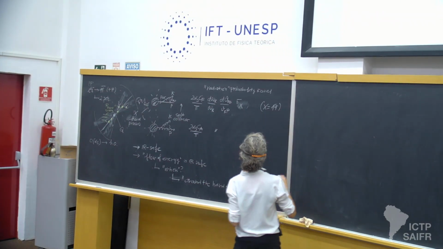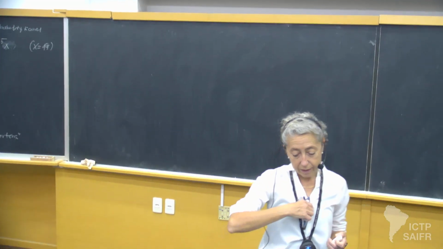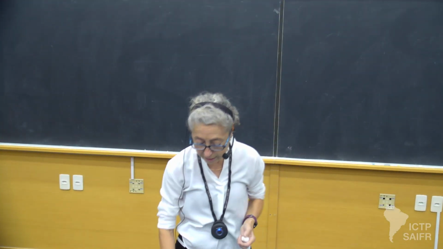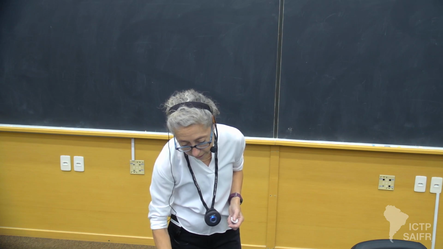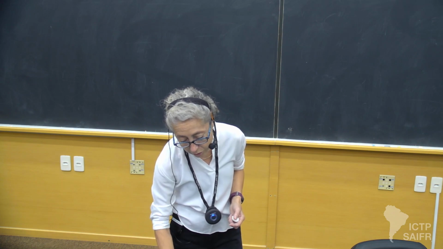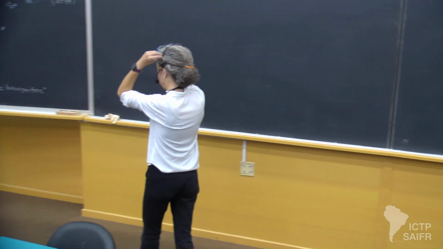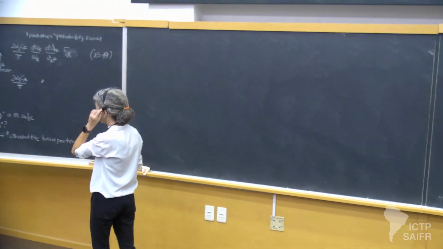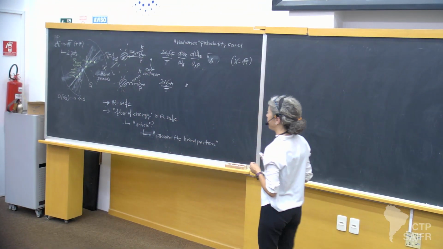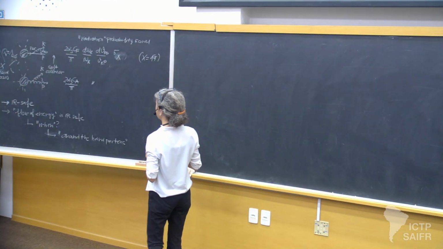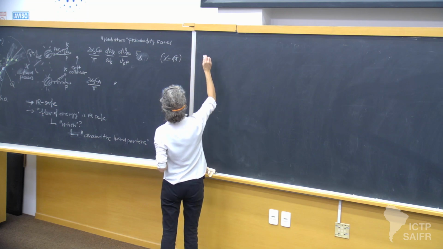So because of that, we have to go back a little bit to something that we have not introduced at the beginning, but just something that I think is important at this point to very quickly review for ourselves. It is just what is boost invariant and what is not boost invariant in a collider, among the variables, the kinematic variables that you normally use in describing your events. So let's open this parenthesis very quickly.